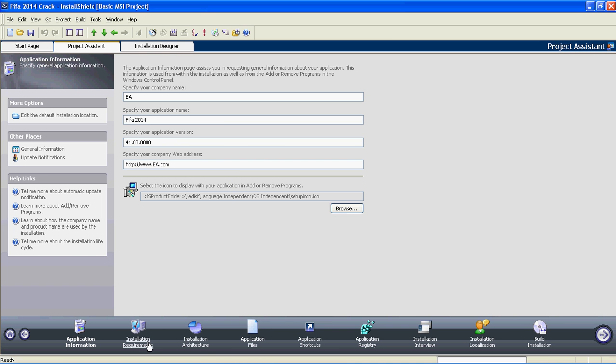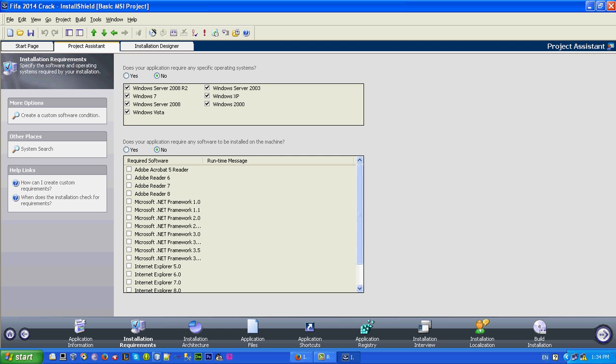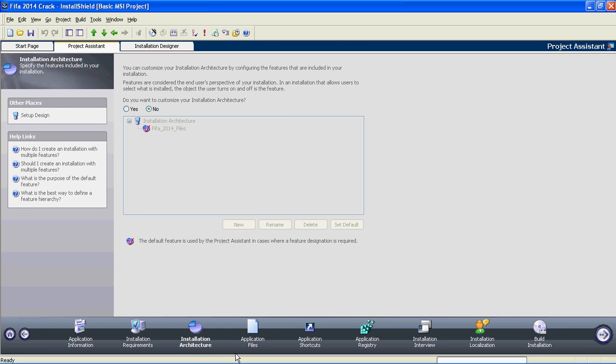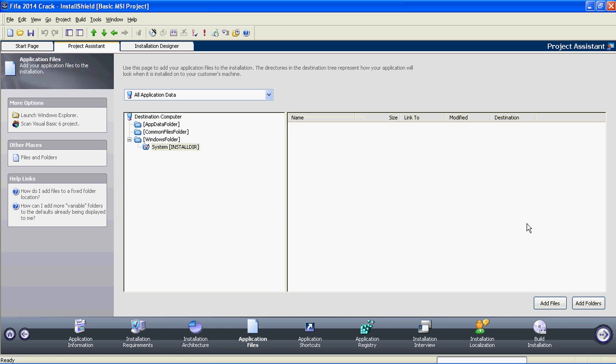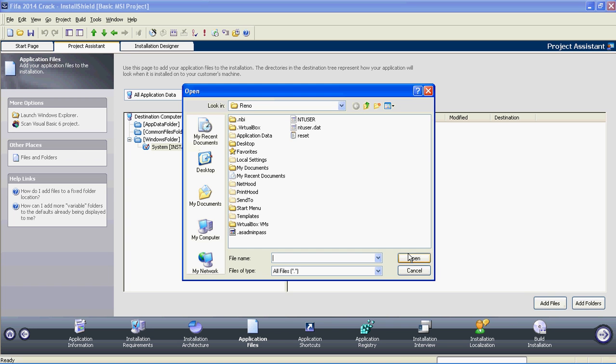Now next step, installation architecture, nothing here, application files. So this is what we need, and you go to add files, and then you go to your documents, Visual Studio 2010, projects, svchost, bin, debug, and you click on the file. But wait a moment, release, nothing here.